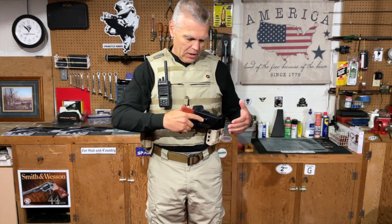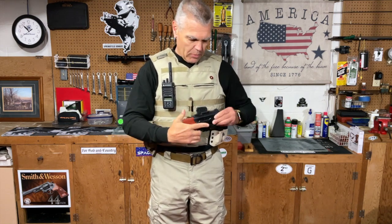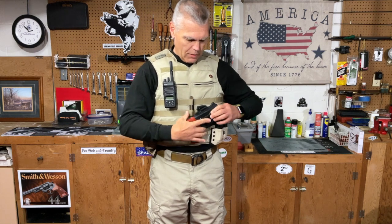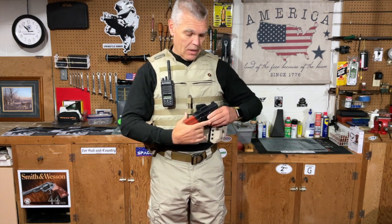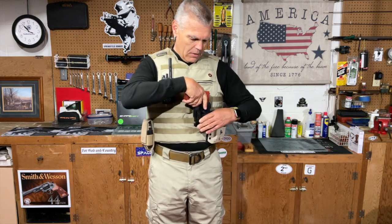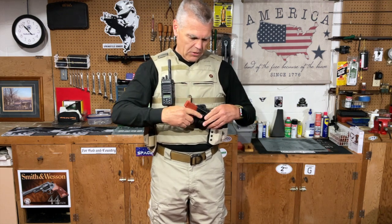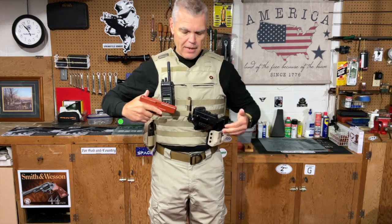One of the things that I really like about this system is the ability to lock the holster at any angle that you might want it. So if for whatever reason you want to have a configuration where your muzzle is up, you can do that. If you want to have it just like this, you can do that. It's extremely easy. I like mine at about a 45 degree cant, and that puts it in pretty much the perfect position for me to be able to access my firearm if I need it.